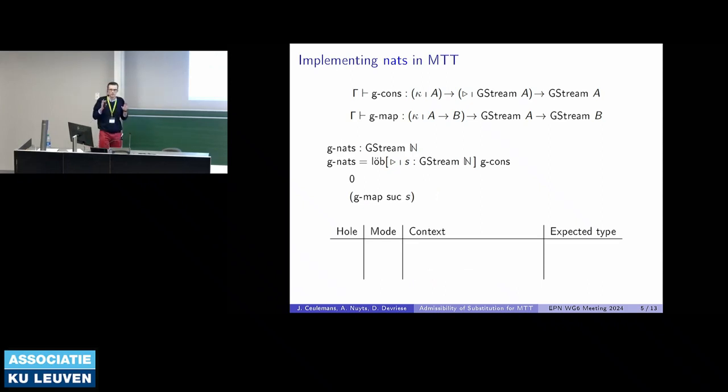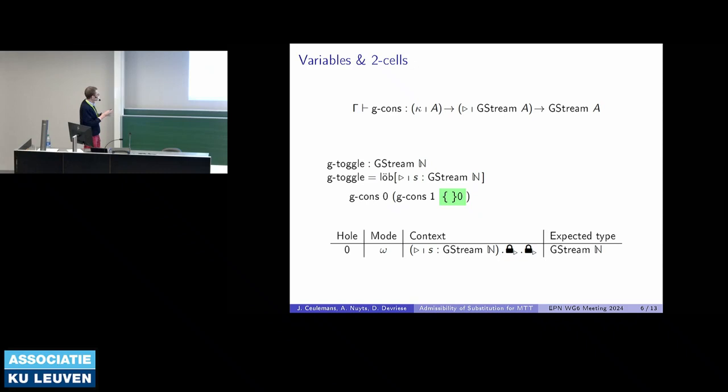Okay, now actually I've lied a little bit about this condition. The condition in MTT is a little bit less strict, so I'm going to give another example. So here we're defining the stream toggle, which is just 0, 1, 0, 1, 0, 1, etc. The definition is very similar, so we use löb recursion, and then we apply this const constructor twice. And because we have applied it twice, that means that we have 2 times this lock later here in the context. And now we actually want to use this variable s here, but of course this later does not match the composition of these 2 later modalities, which is later squared. Later and later squared, they're not the same.